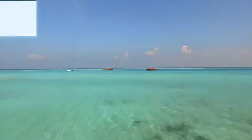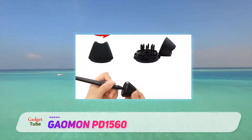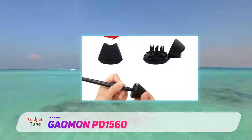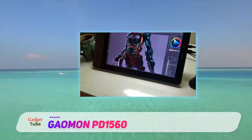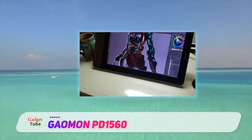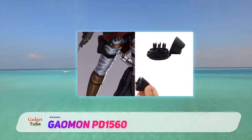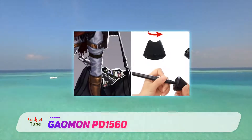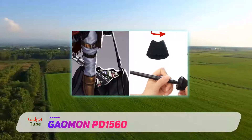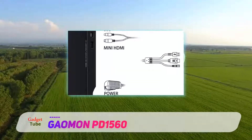15.6 Full HD Dust Free Display with Full HD Resolution and Wide Viewing Angle. Enhanced Visual Experience is what Gaoman PD1560 offers you on its first sight. A well-protected high-strength toughened glass and rubber covers, anti-scratch and shock-proof outer structure would simply make you fall for it, and its convenient utilization which allows you to naturally and intuitively sketch, paint, design, and edit on the screen is also a treat for the artists.